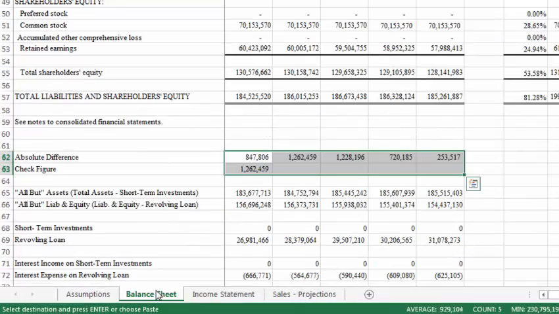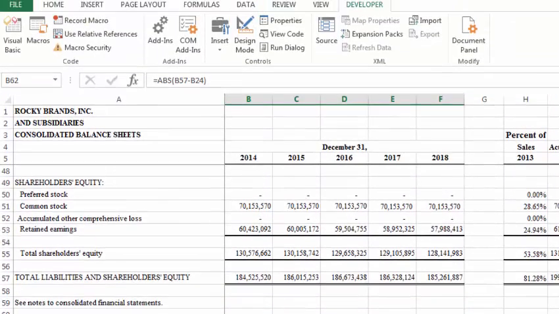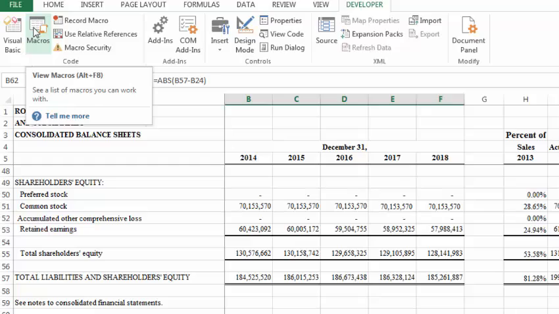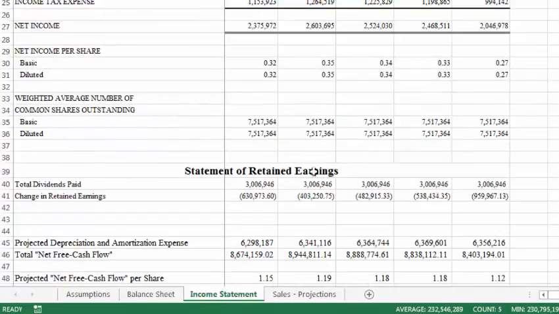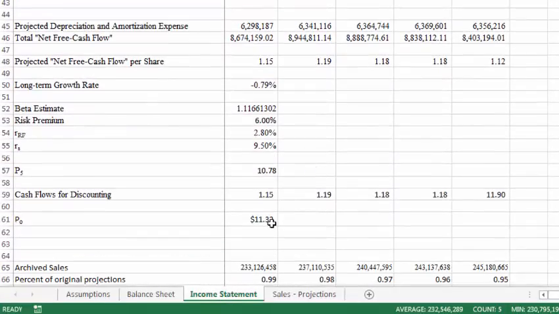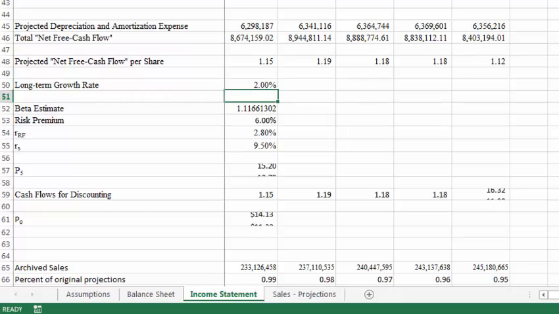Then before I do anything else again, I'll go to balance, and yes, I'm off again, which means, darn, I have to go hit the macro button again and rerun. That was so hard. Then I'm going back over to my income statement and scroll down, and now I'm in the neighborhood. You'll notice that this one, though, has changed all over the place. I don't really like that 0.79 negative anyway. If we're flat, meaning we didn't grow at all, I would have 2% growth, so let me do 2. That puts me really, really close to where I am right now.